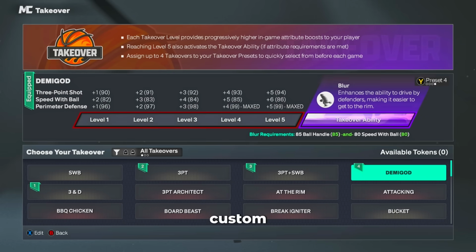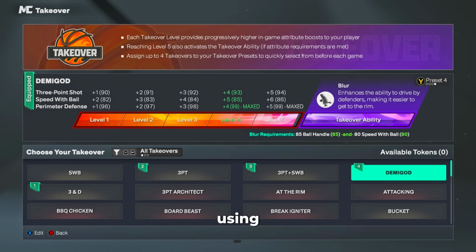And this is the current custom takeover that I'm using right now. I got 3-point up, so I'm going to have a 94. I'm using speed with ball to get an 86 speed with ball. And my perimeter is going to be a 99, which is absolutely cracked out, man. This build is crazy. And I'm also using the blur takeover ability, which is going to go crazy.